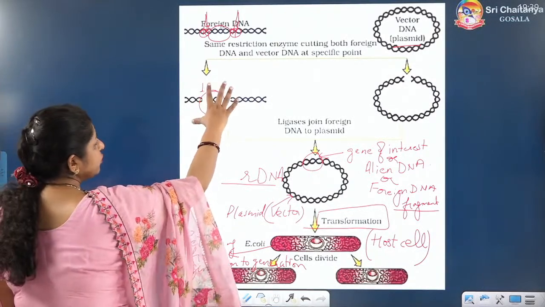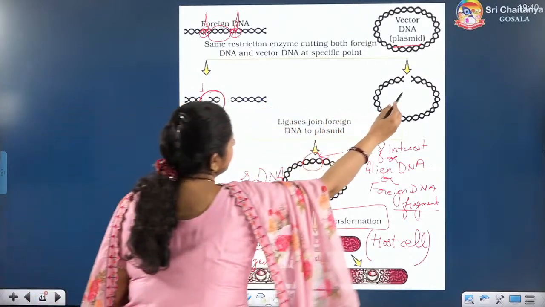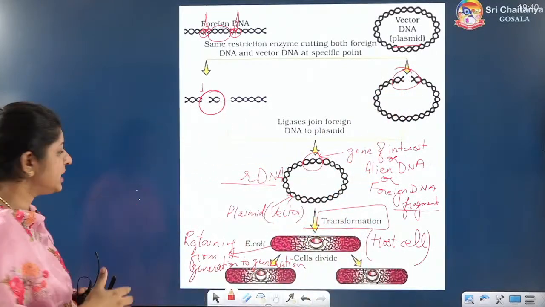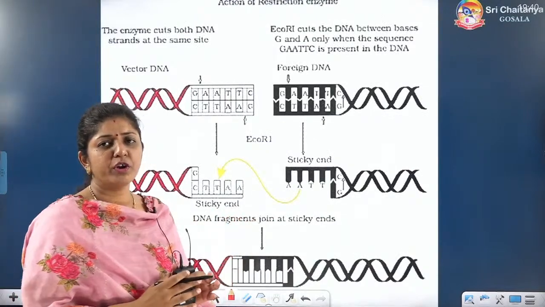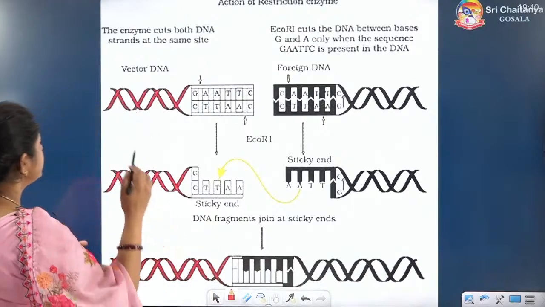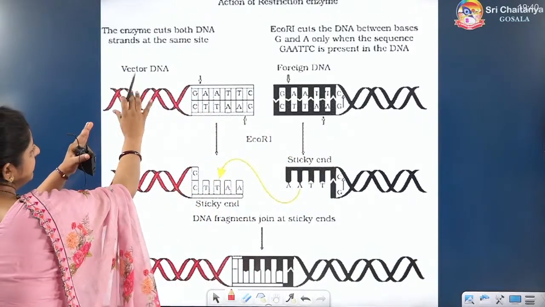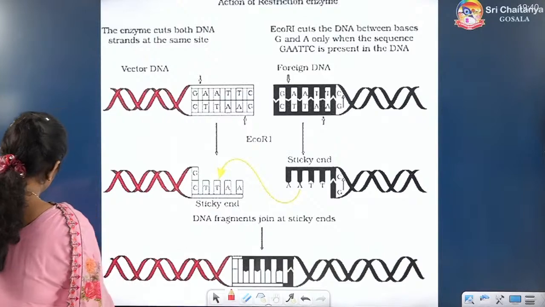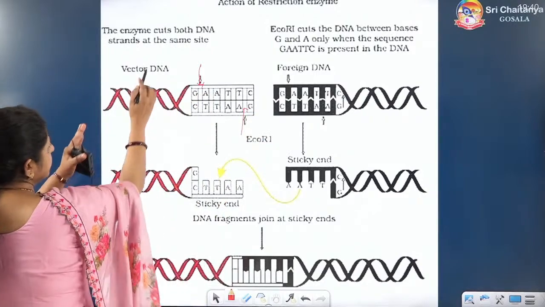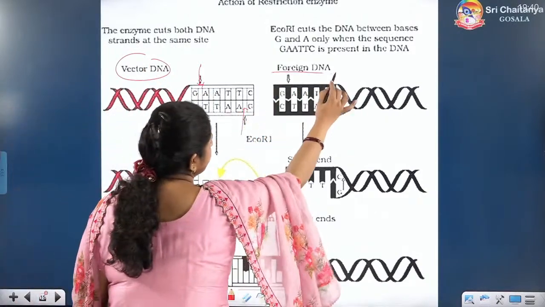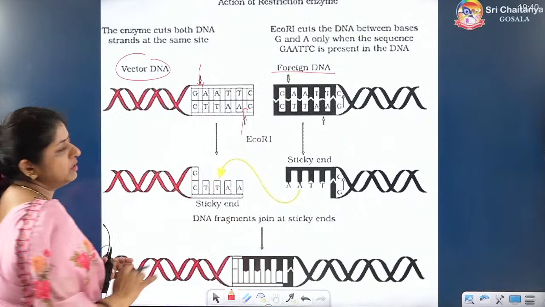If I expand the view on this foreign DNA and here on the plasmid, then what sequence and staggered ends will we get there, like this, which I showed earlier. Now it is useful for you to look into this picture. Can you see this is a vector? Now I have shown you the vector on that side. In this picture it is vector DNA from where you have cut it, GAATTC, from this point away from the center. Keep in your mind this is vector DNA. Here we have taken foreign DNA, right? Only one end they have shown for the vector, one end for the foreign DNA.